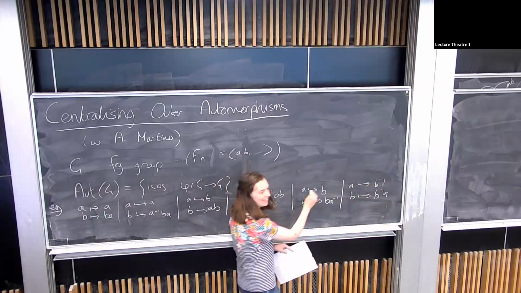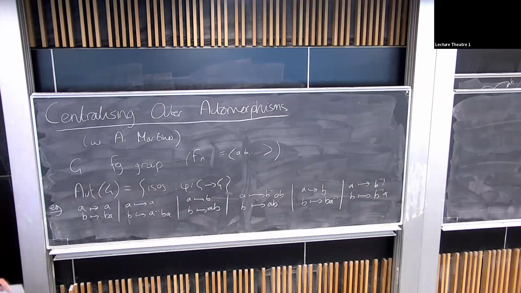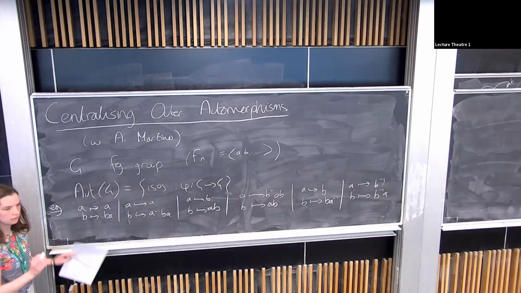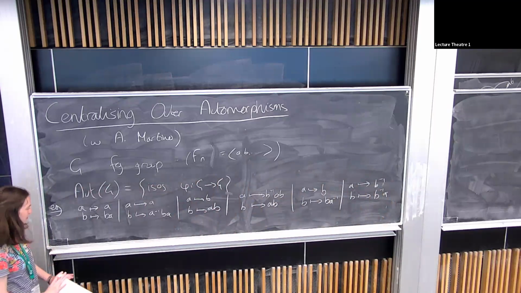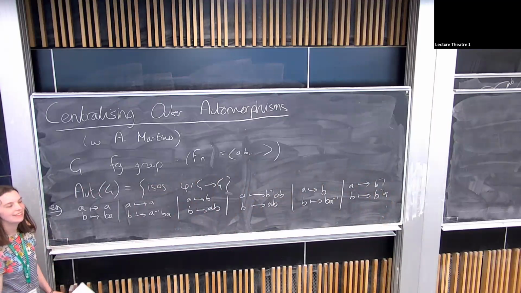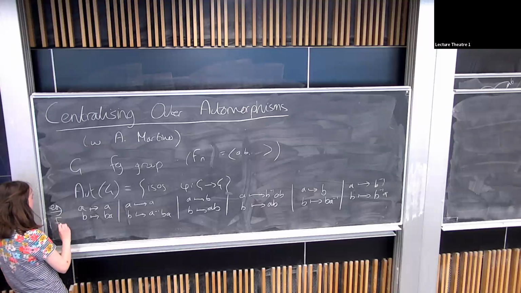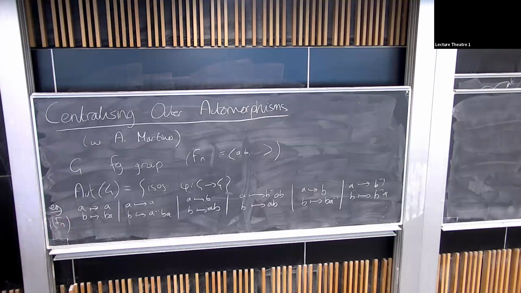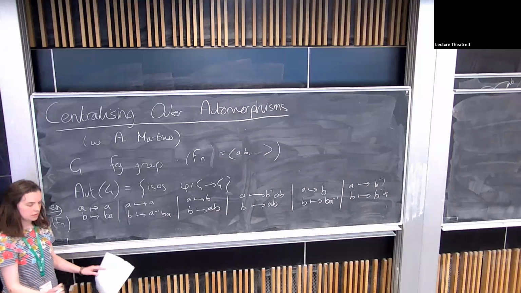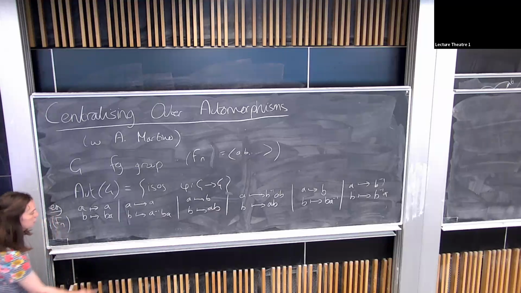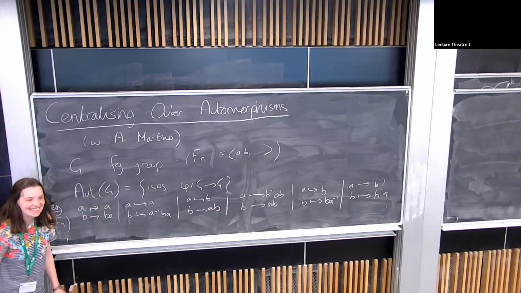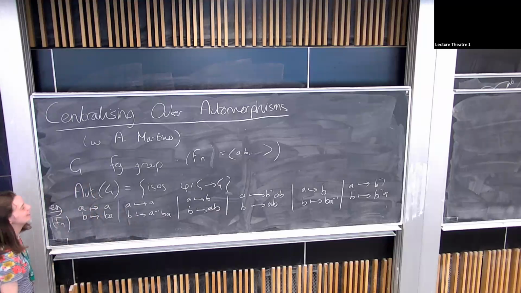So BA is not a relation in the group. I mean, these are isomorphisms, right? Yeah, these are isomorphisms. BA is not a relation in the group. There is something to check if you want to be sure I'm not lying to you. But this is a free group, there are no relations. Oh, I thought this was arbitrary G. It's FN, I'm sorry. These are all in FN. For an arbitrary G, these might not all be automorphisms. This one works for every G.